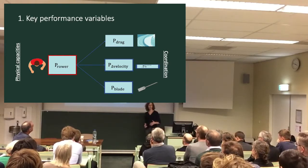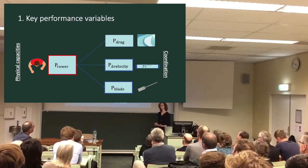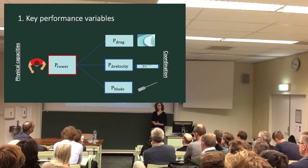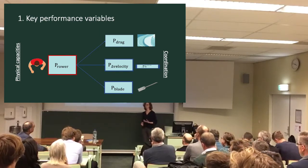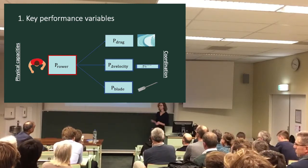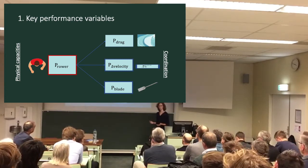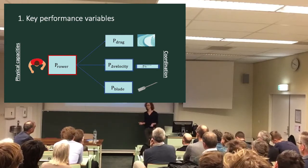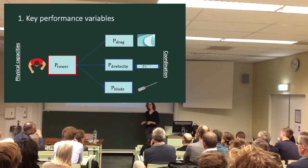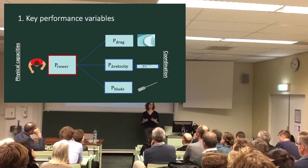But the main focus of our project was actually the power output delivered by the rower and whether this power output can be used as a feedback variable. Because, as Seiler already said, you can look at internal load, but external load is also important, and it's really important to measure the external load of a rower well. Nowadays we mostly look at stroke rate or boat velocity, but those parameters are already influenced by other factors, like the number of rowers in the boat, for example, or the temperature of the water. Power output instead is a really good variable for external training load because it's strongly related to the energy the rower puts into the boat.